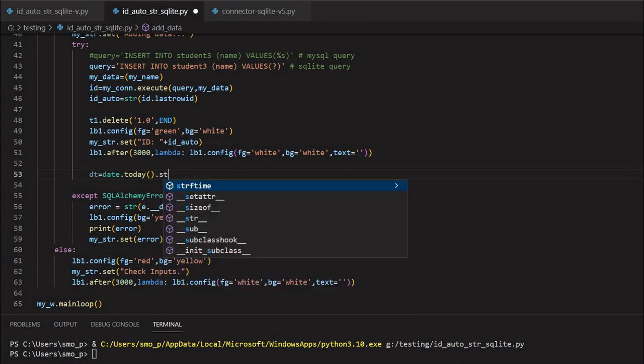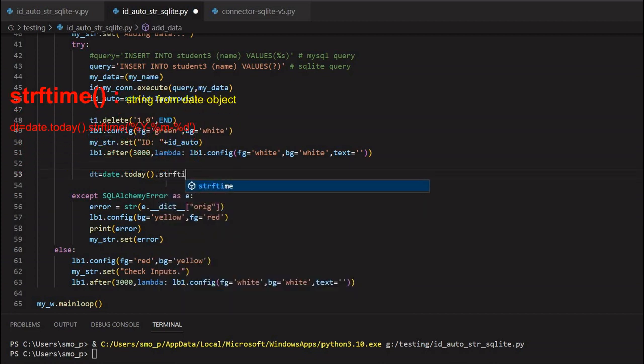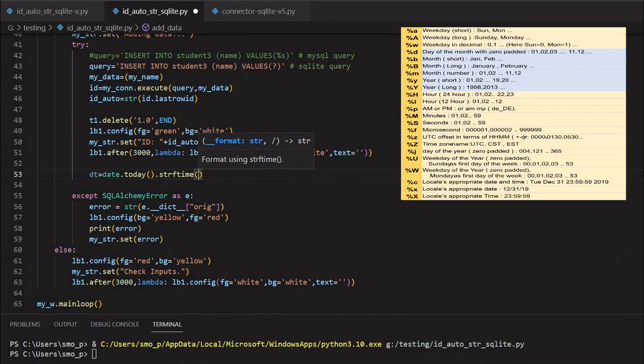Now strftime: this converts today's date object to a string in whatever format you give it. Here you can see a list also. So strftime converts the date object to a given formatted string.